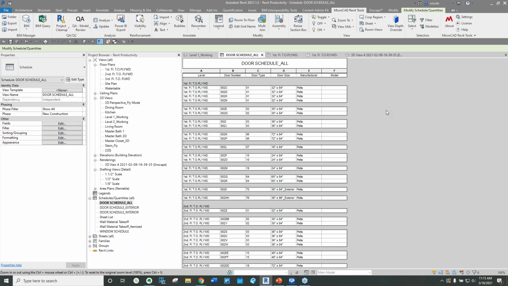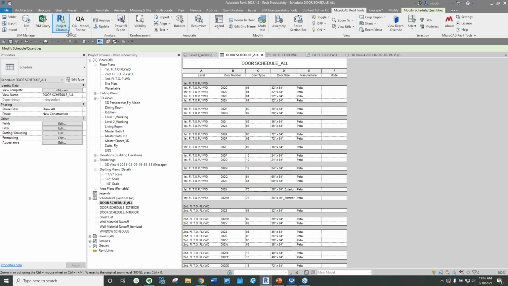And this will work for any type of content. So I know a few of you mentioned you were MEP. This will certainly work for you as well. And this is just an easy way to have all of your information coherent throughout your project, as well as in multiple places, and it all aligns.